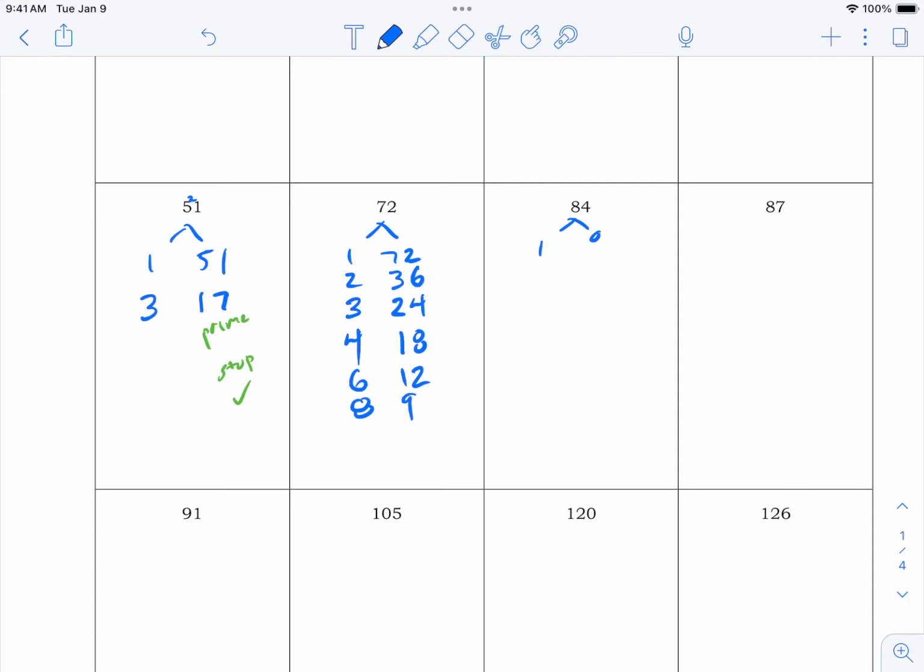84, never forget your 1. It's even, divide by 2. Let's see, 2 goes into 8 4 times, 2 goes into 4 twice. Does 3 work? Well, 8 plus 4 is 12. 3 goes into 12, 3 goes into this. So do it. 3 goes into 8 twice. That's a 6, so I got 2 left. So squeeze it in. I'm looking at a 24. And times tables. 3 times 8 is 24.